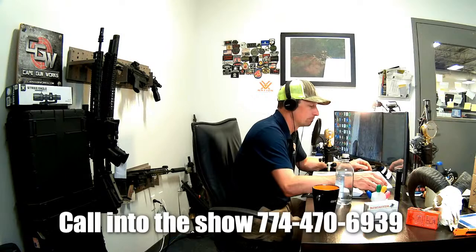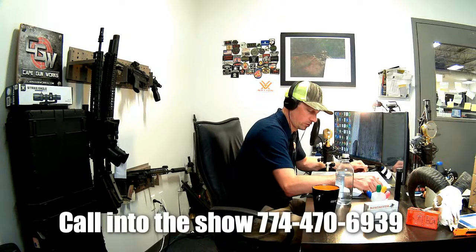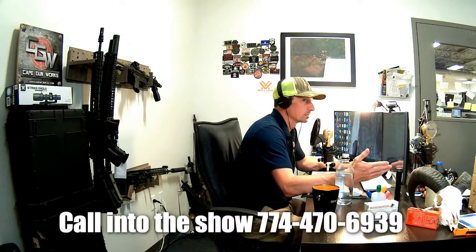So they've sent us a bunch of backup bolts. They've sent us some call tags for some of the rifles that were returned. Because when this was happening, I didn't even question it. I just returned the rifle for people and got them into something else. But it's a gun that I really believe in, and I want to see it be successful because, frankly, it's a good niche gun for the Massachusetts market.